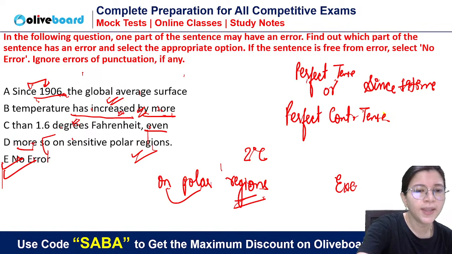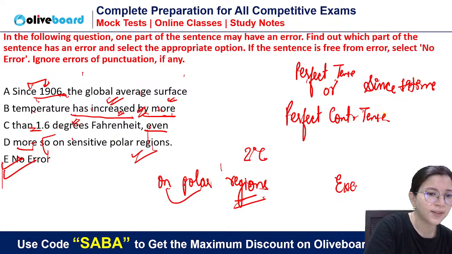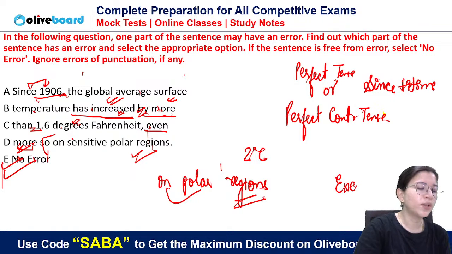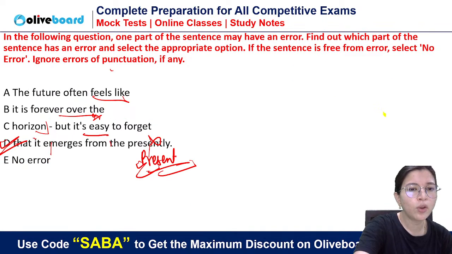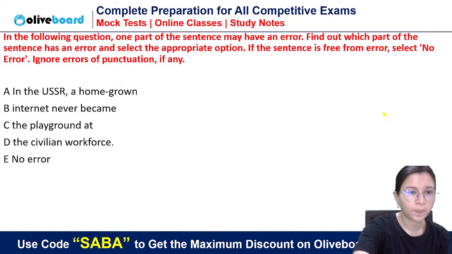See, in this question, this more is used for more than 1 degree Celsius. And this more is even more, which is a phrase. So these are for two different things, not for the same thing. It is not that a word cannot appear twice in a sentence. Okay, let's go to the next.